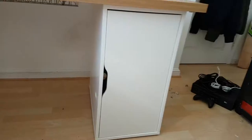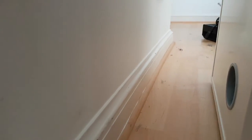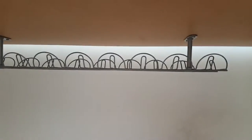All right, quick update guys. I have actually completed the Alex drawer unit. So there it is, under the desk. And as you can see, I've taken everything out and slightly dusted it there. Next thing I've got to do is move this cable management thing across so I can fit the old unit in there.